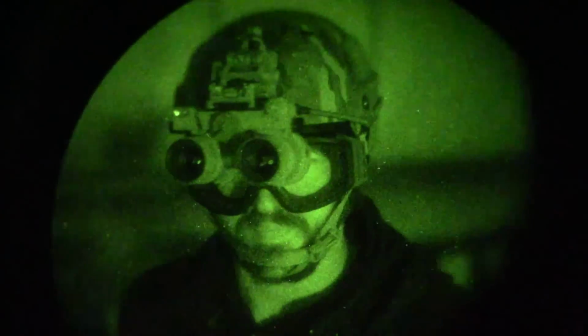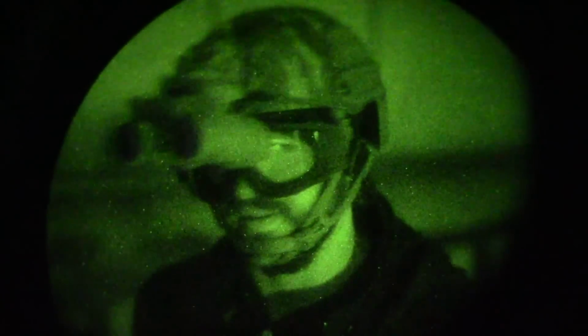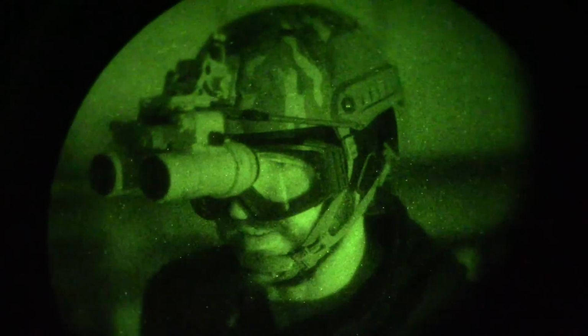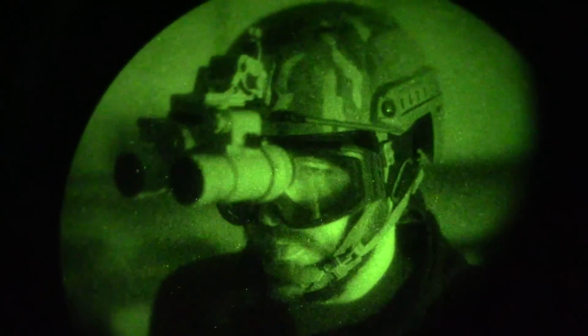David. Is this your first time using night vision? Yeah. What do you think about night vision? I could see it being very useful and very disorienting and a skill that you have to work with. Like your depth perception is totally gone with the paper targets. Without the illumination, sometimes it would blend into the background, so you gotta really look carefully.